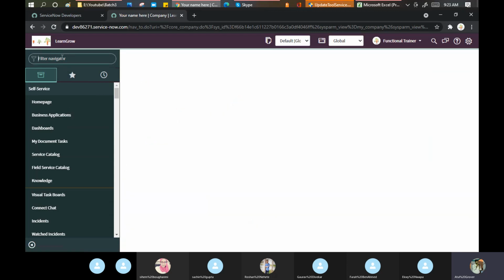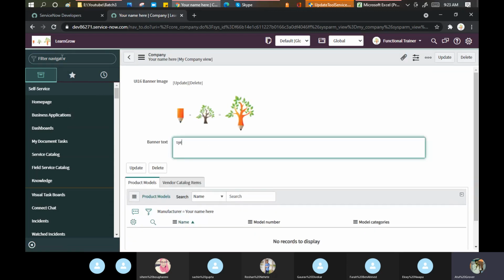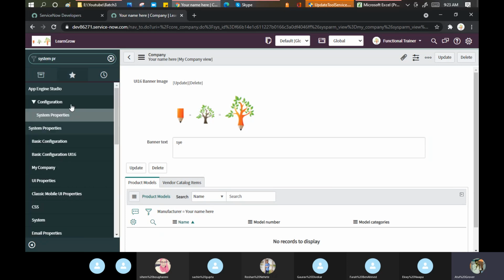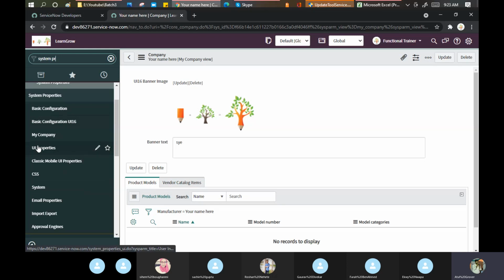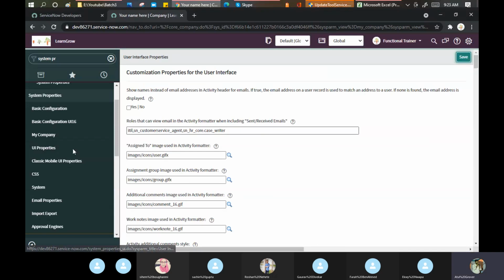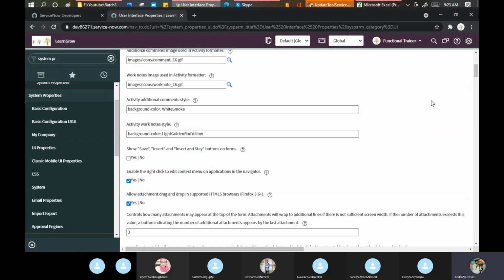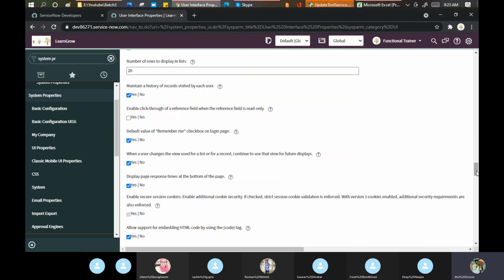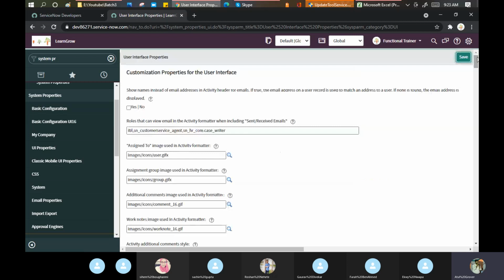Now, the next important point is, because these are the things required to understand system properties. Now this is called the UI properties, very important. Okay. And there's a huge list. See. Now I will tell you about the things which you are able to see on a form, from where these are actually coming.